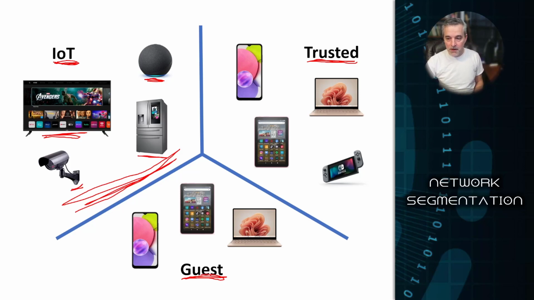So for that reason, I would recommend using some scheme like this that's got a 3-class division rather than a single 2-class division. That way, these devices are also separated from your guests that might get on your network as well. And you're providing your guests with a level of protection from those IoT devices, just like you're providing your own devices a level of protection by excluding those IoT devices from your network as well.